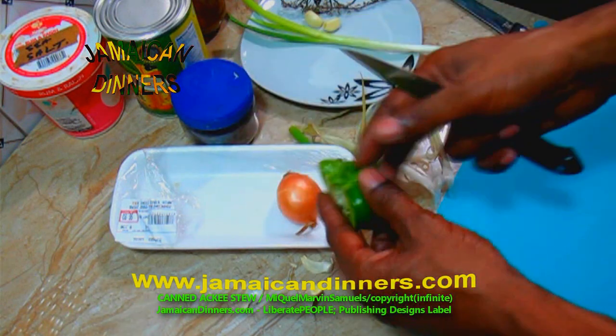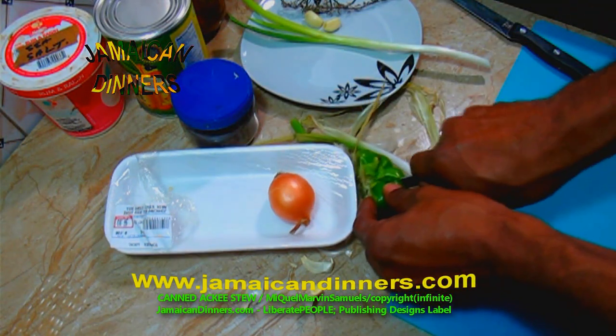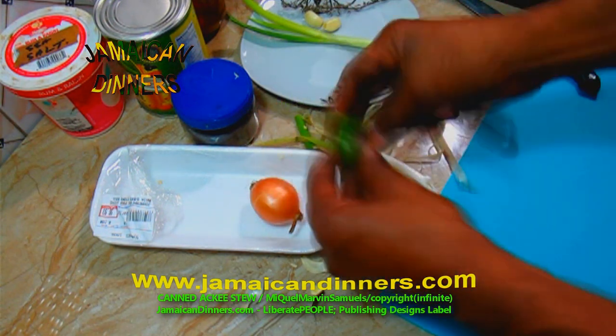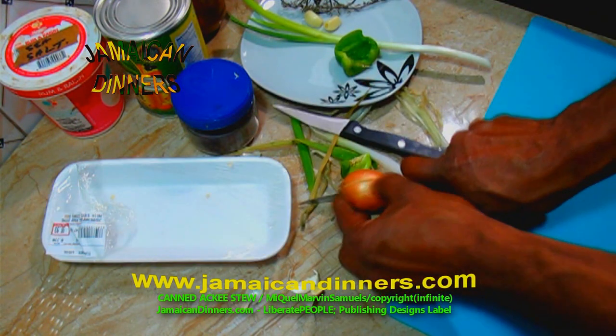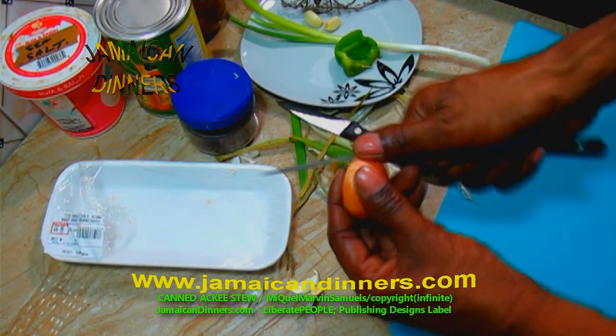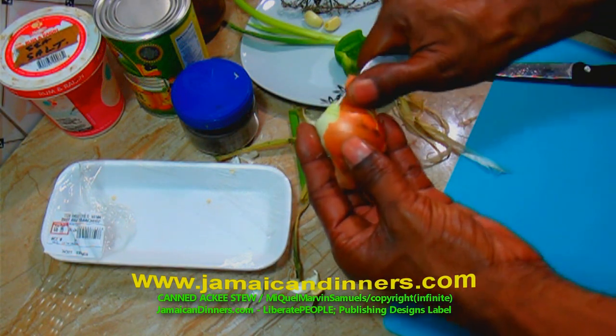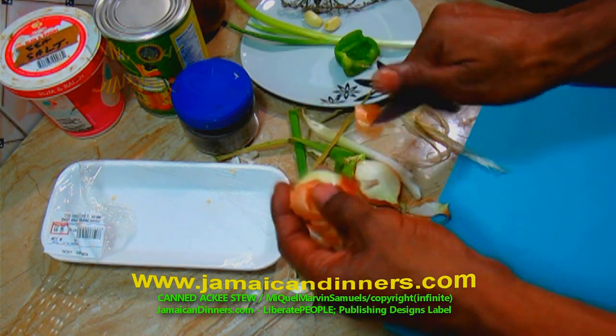Take a quarter piece of sweet pepper — you can use bell pepper or even paprika. Cut out the inside and clean out the seeds. For the onion, peel it and remove the brown outer layer. Remember, the first layer of the onion is the strongest, so only remove it if it's spoiled or spoiling. Do as you see me doing.